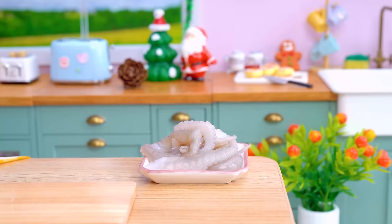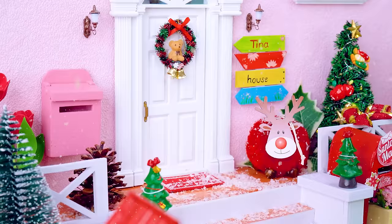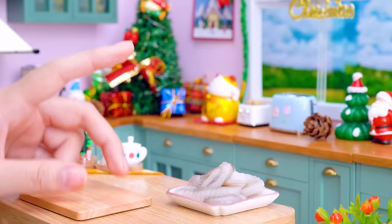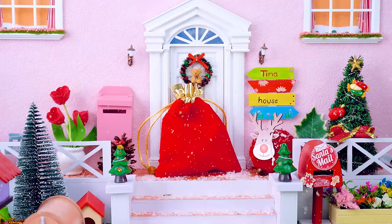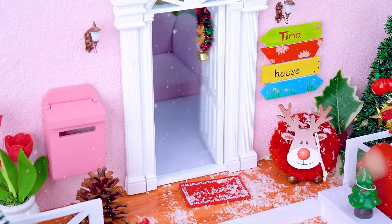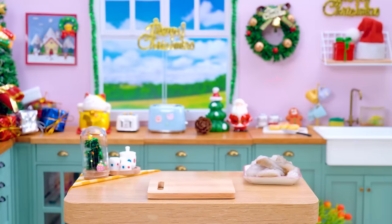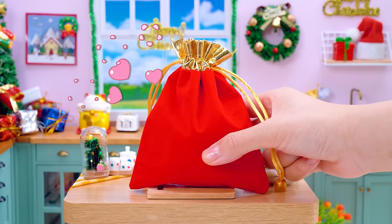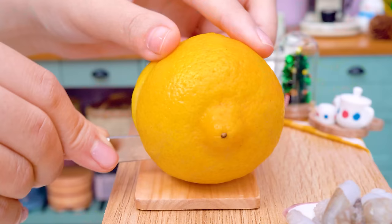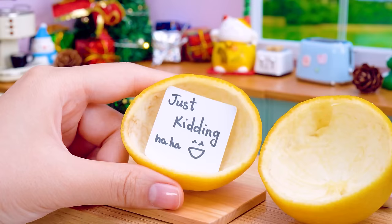What should I cook today? Wait for me. Who is that? Wow! This is a gift for you. Thank you so much. Merry Christmas. Let's open it. It's a lemon. Let's slice it. This is not funny.